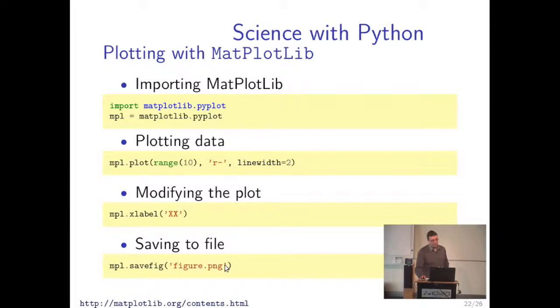I think the savefig function also has different parameters. So if you want to save as a JPEG, you can, for example, specify the quality you want to save, and so on. And if you have done that, you could probably open the figure.png and you will see the plot that came out. Later we will see an interactive plotting environment where you can actually see what you just plotted, and you do not have to write it to a file.